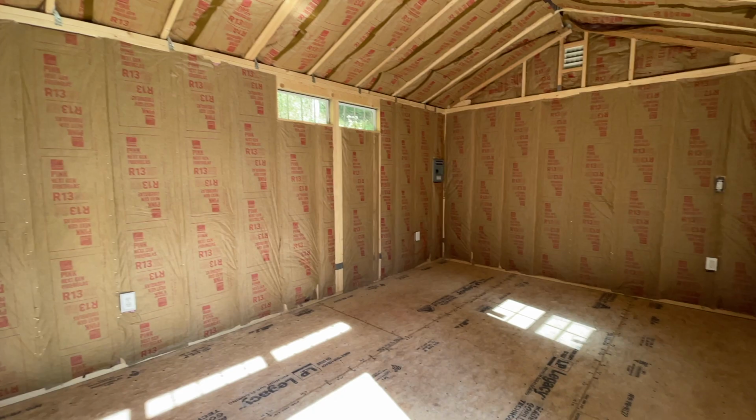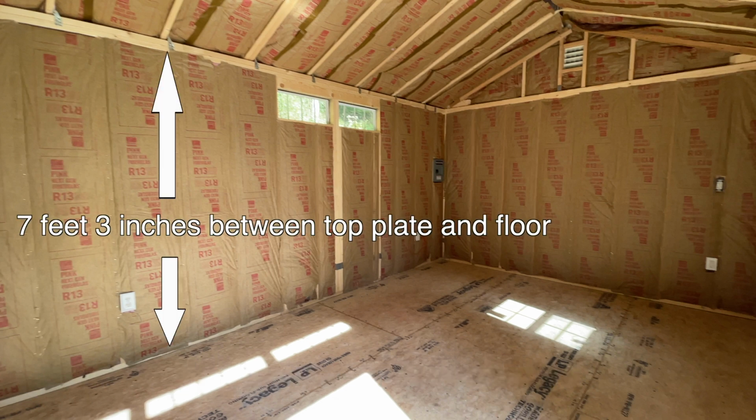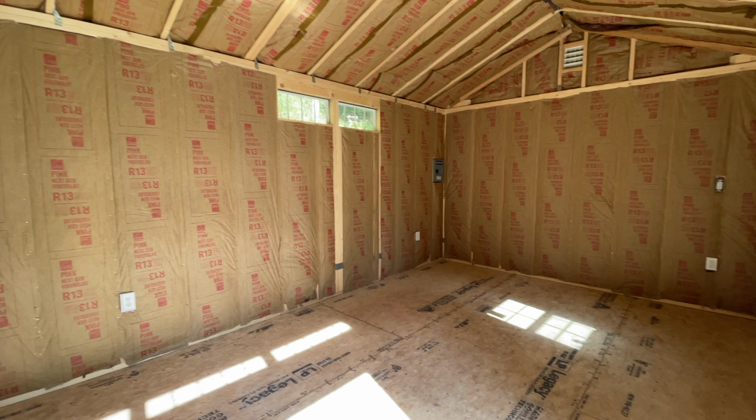The second thing that I ordered when I had this shed custom made was the height of the ceiling. I think I got like 7.3, or 7 feet 3 inches, which allowed me to put an 80-inch door in the shed, so I could use a regular door. By the way, that's critical when you're thinking about getting a shed. They normally come with these two wide open doors.